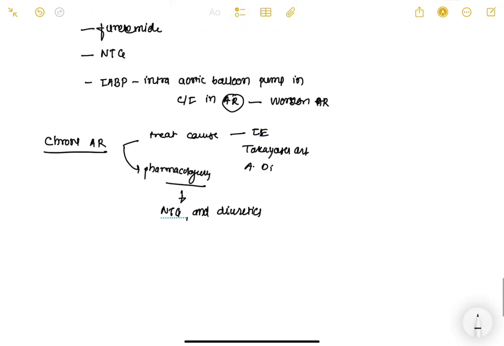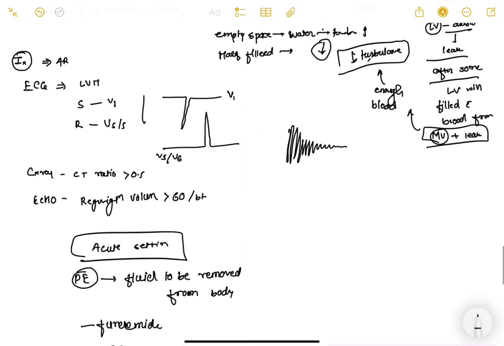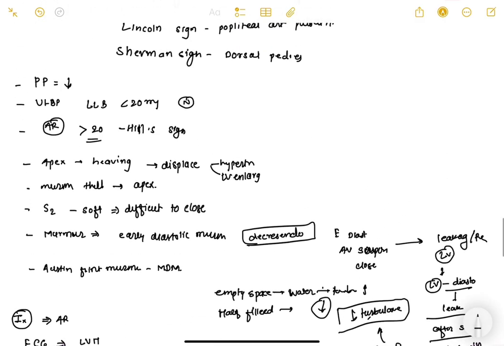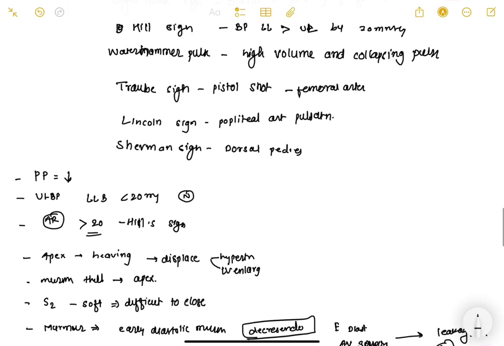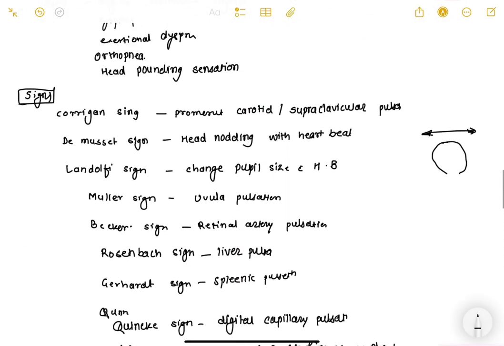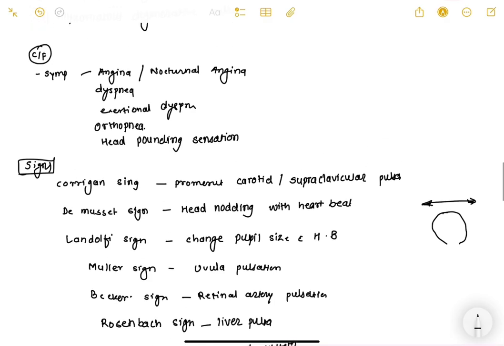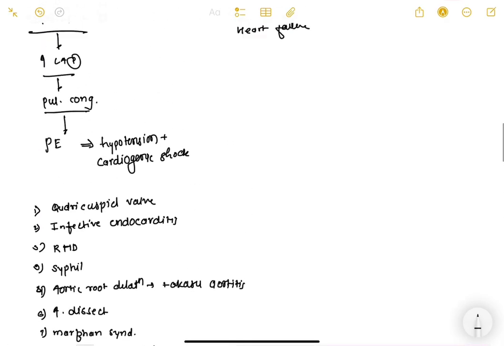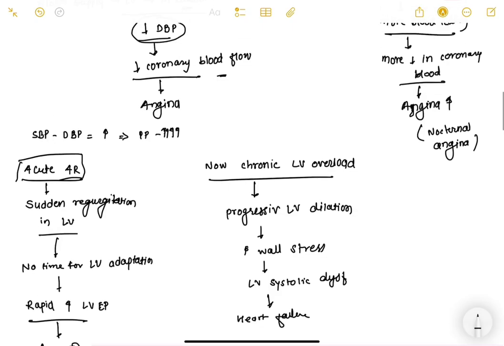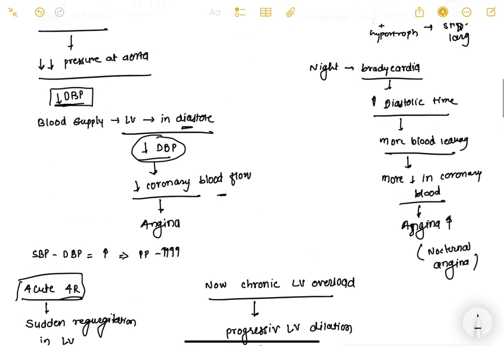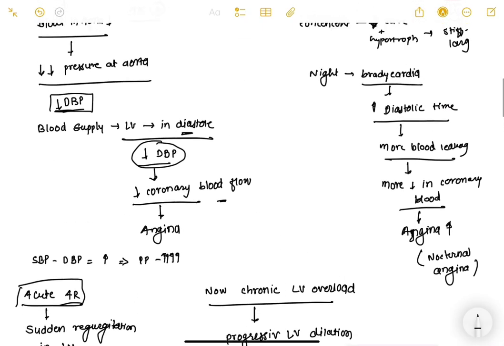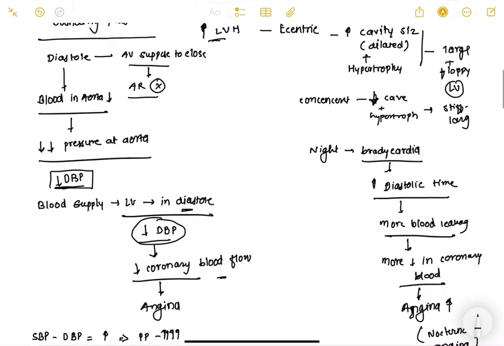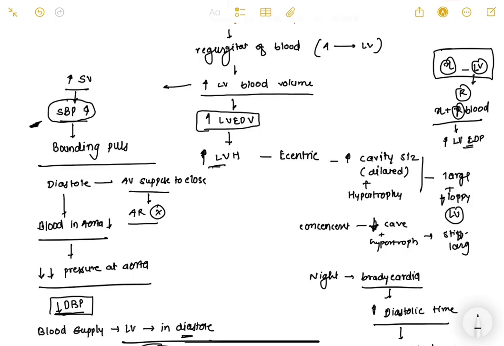So these are the main things that one has to remember in aortic regurgitation for the preparation of NEET PG, FMGE and all exams. I hope you got a decent idea regarding the clinical features and pathophysiology. I always say that the pathophysiology is very important and one must remember it, because as you know the pathophysiology, you can imagine every question that they want from you.